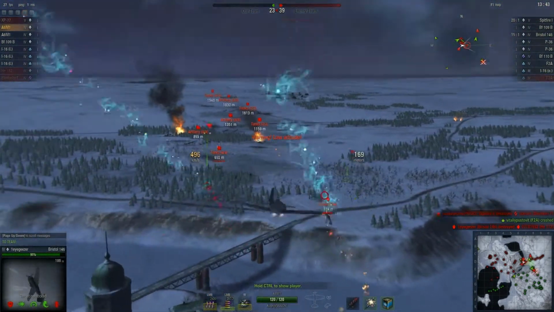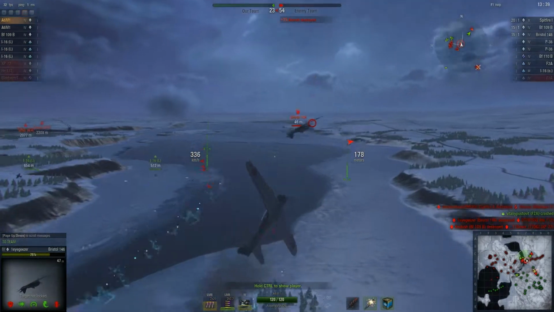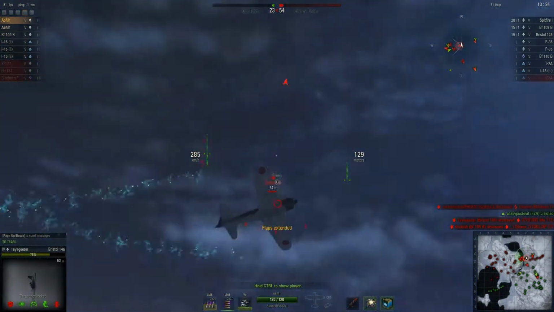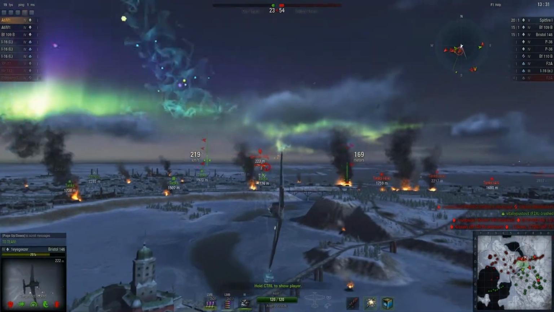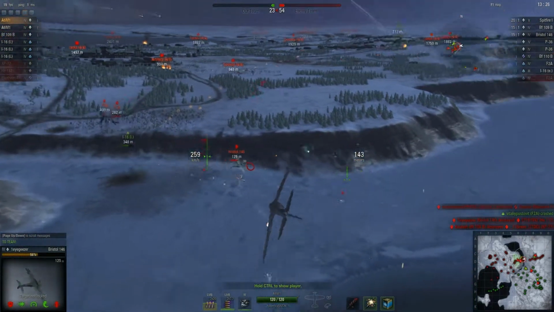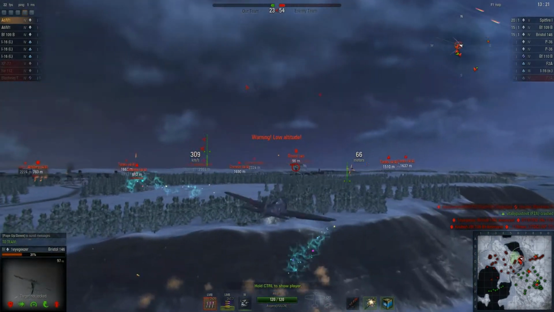Put some shots in, but it actually managed to roll away and evade most of mine. Second burst does a little bit of damage. And then I'm about to overshoot this guy. So I roll, cut back the throttle, put on my flaps, and well, I don't overshoot. Come around for a third burst, do a bit more damage. Get in my fourth, but I'm just not quite getting my guns on target here.